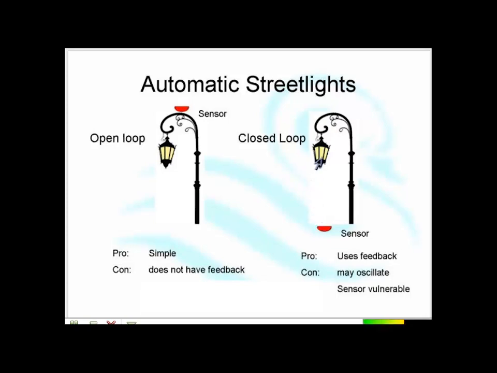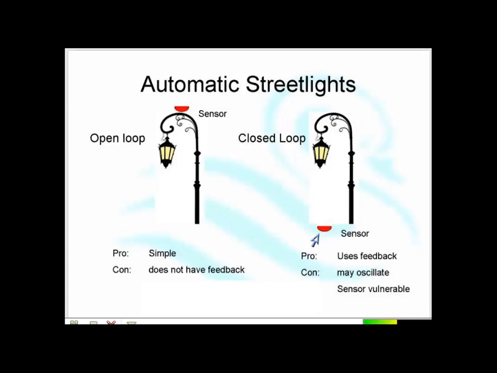Can anybody think of a possible disadvantage of the closed loop system? Yeah, that's certainly the very first possible disadvantage. It's in the pavement. Basically, it's going to get kicked. It's going to get kicked and the dogs are going to crap on it, which is a very bad thing. It's extremely vulnerable.